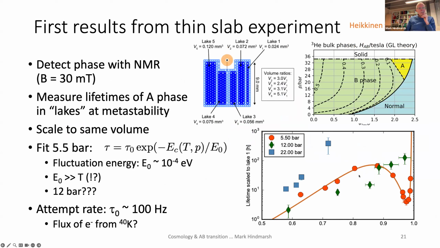So somehow that probability is bound into the lifetime, and this critical energy does in fact decrease as you approach the critical temperature, because the whole free energy decreases as you approach the A phase and the B phase together, relative to the normal phase. So the whole scale of the thing is decreasing towards zero.